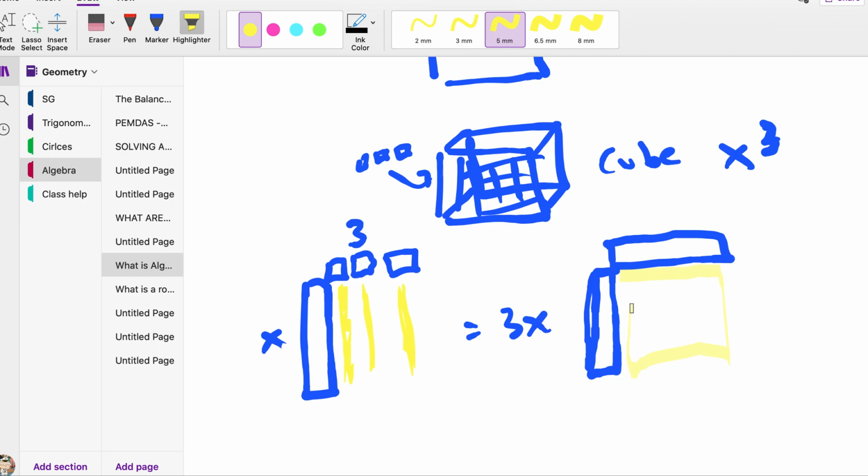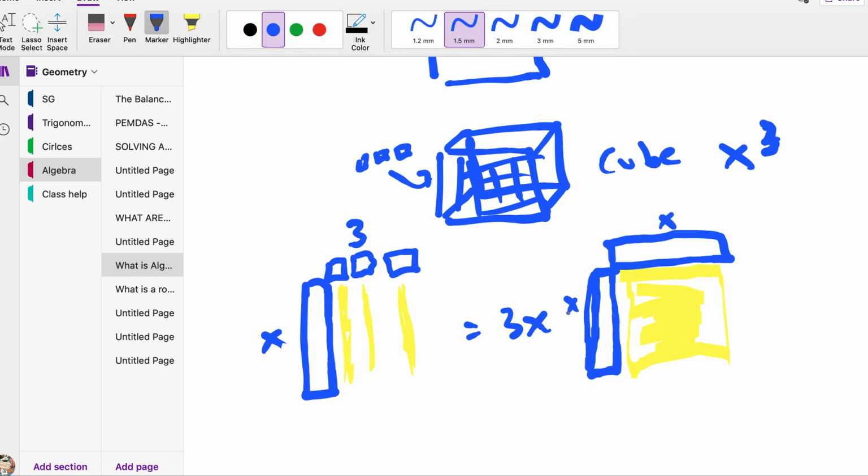So that's how we get x times x is x squared. So again, this would be like x, and this would be like x. X times x is x squared, or gives you an actual square. We could say 4. You could put a number in. If it's made out of 4 bricks, well, 4 rows of 4 is going to give us a 4 by 4 square with 16 bricks.